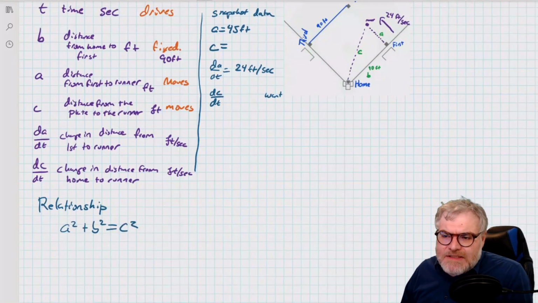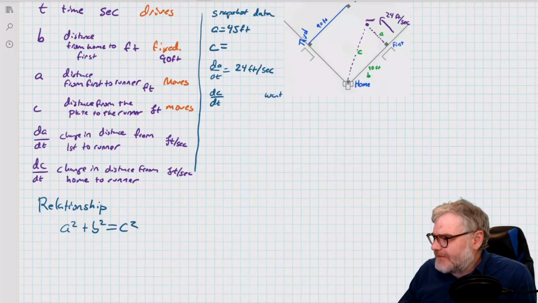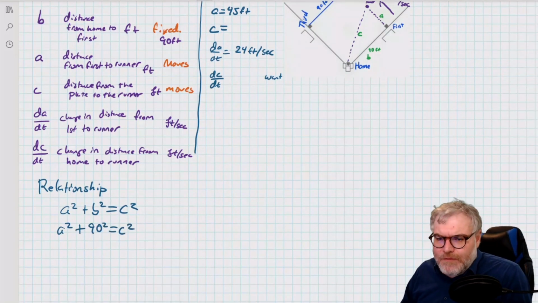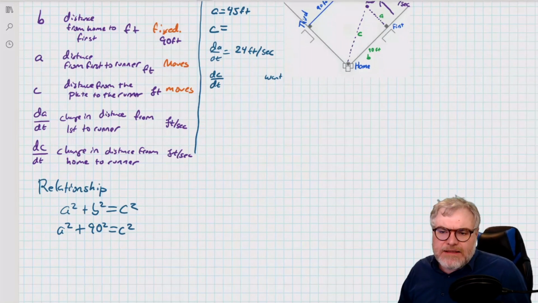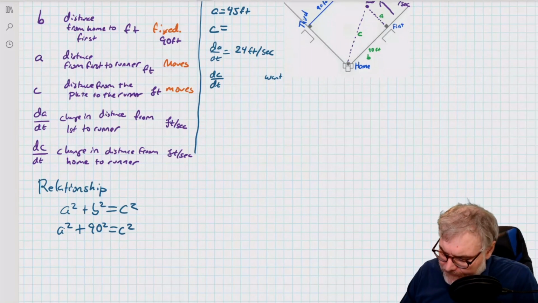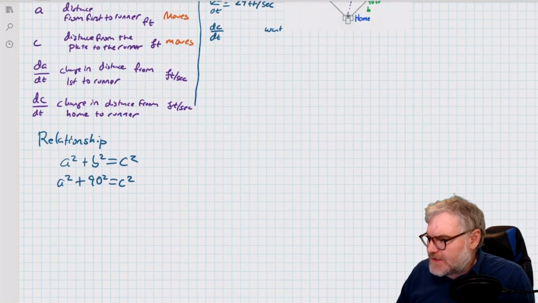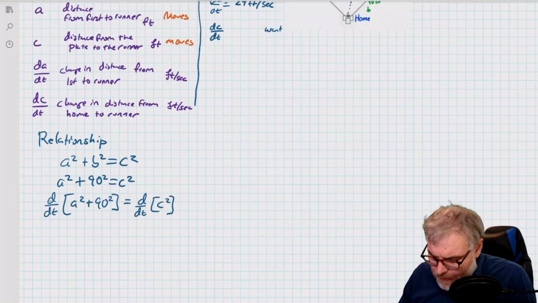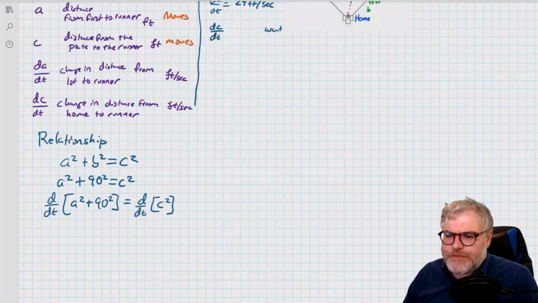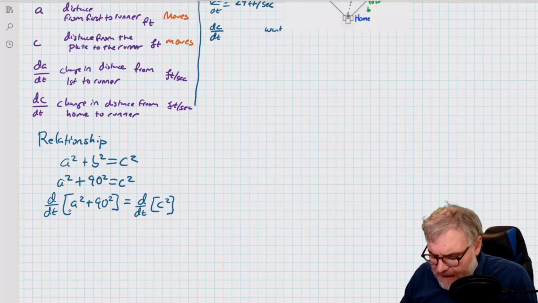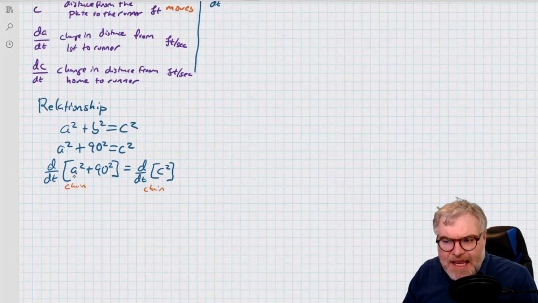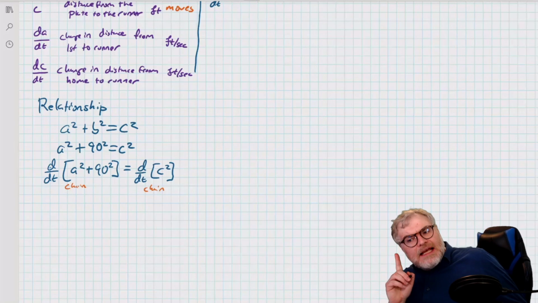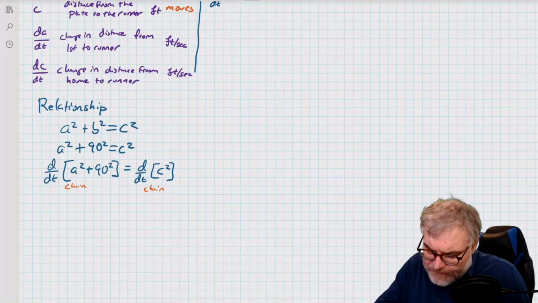And because B is fixed, I'm going to sub that in right away. Okay, so it just goes in. And that's going to be lovely, because when I take this derivative in terms of t, 90 is just going to go bye-bye. Okay, so now I take the derivative with respect to t. Now, notice here that nothing is in terms of A and C. I'm going to have a chain rule here, because I've got a t and an a squared. So I need to do it with the derivative with respect to a. So what I'm going to have here.